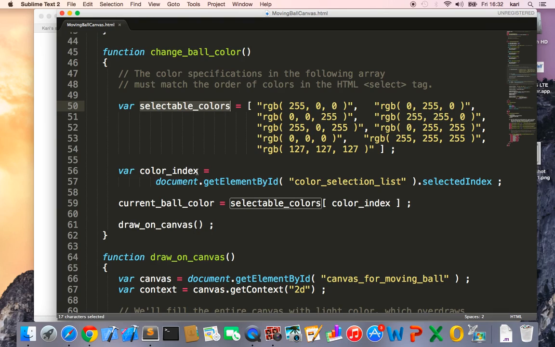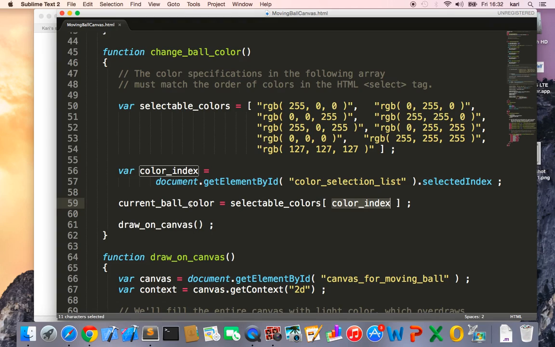And with this statement, we first get the reference to the drop-down list. So it is called the color selection list. So that is the ID of the element, and then there is this attribute selected index, and that says which option is currently selected, and we assign that value to the color index variable, and then we use this variable to set the current ball color.